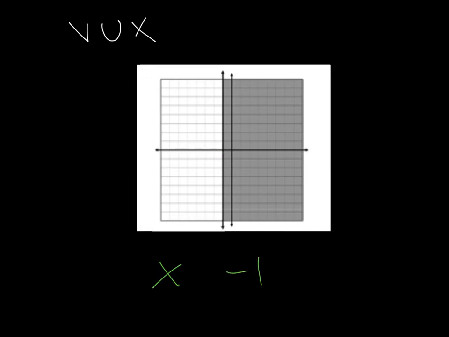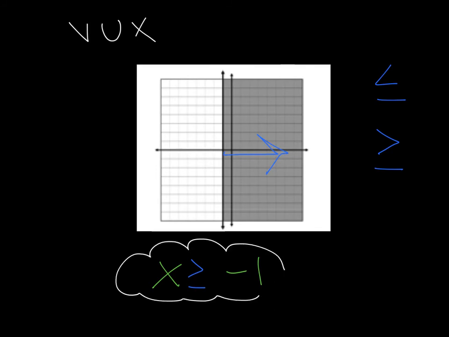Now I'm going to look at my symbol. I notice this is a solid line. Remember, solid lines are less than or equal to or greater than or equal to. Now on this one, it's a little bit different because we don't have a y-intercept. But if I put my pencil on my x-intercept and I point where the shading is, it's to the right. So I know that this is greater than or equal. The inequality that represents the graph that's shown here is x is greater than or equal to -1.